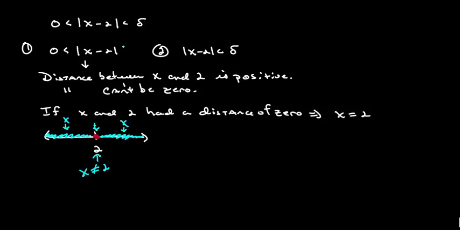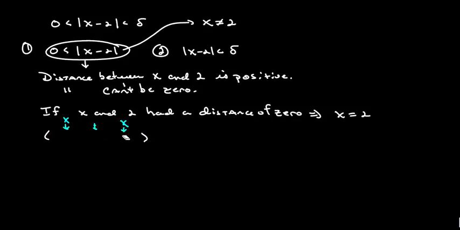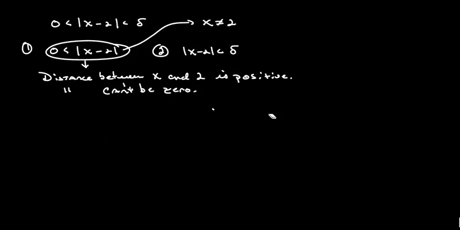That's important because when you start working with epsilon delta proofs in calculus, or in, let's say, an advanced calculus course or real analysis, this is going to be part of the issue. We need to make sure that our x value is not equal to 2. So that's the first one. The first one says x is not 2. It's all that this statement right here says. So let me erase that now and talk about the other part.